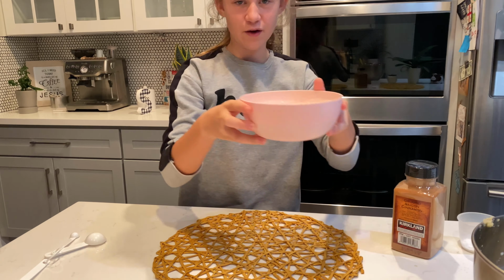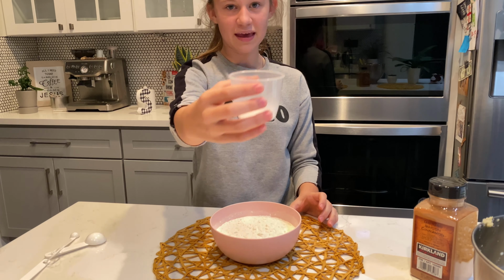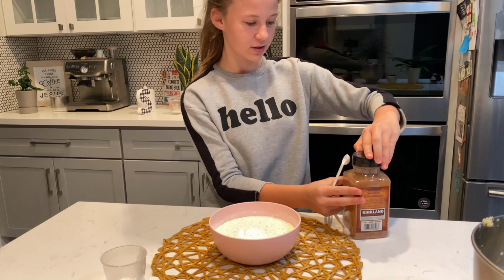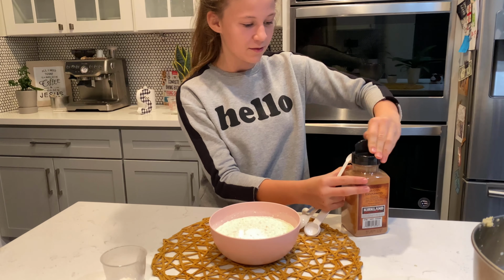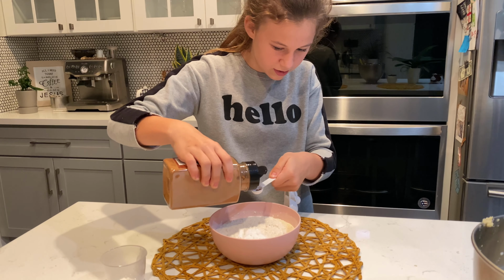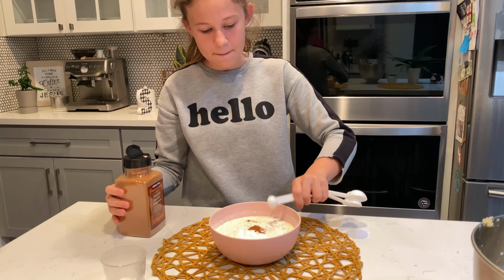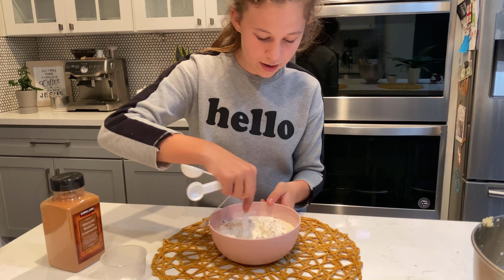So grab your flour, your salt and baking powder, and add it inside the mixture of flour. And half a teaspoon of cinnamon, which I'm going to add. It's optional for you guys, if you do not want it, it's okay. So just add that in and mix until it is well incorporated and all one mixture.